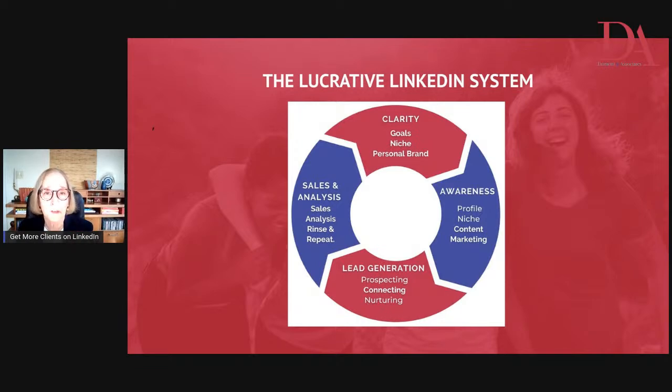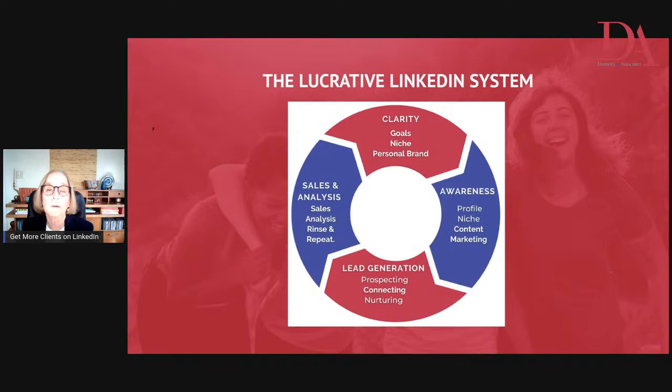You can't get to some place. You can't offer people programs if you're not clear about things. So you have to be clear about your goals, because your goals are going to require different strategies. If your goal is to become known as a thought leader, you're going to have different strategies and tactics on LinkedIn than if it's to attract more clients, to grow your network right now. So, really, your goals have to be based on your business goals.